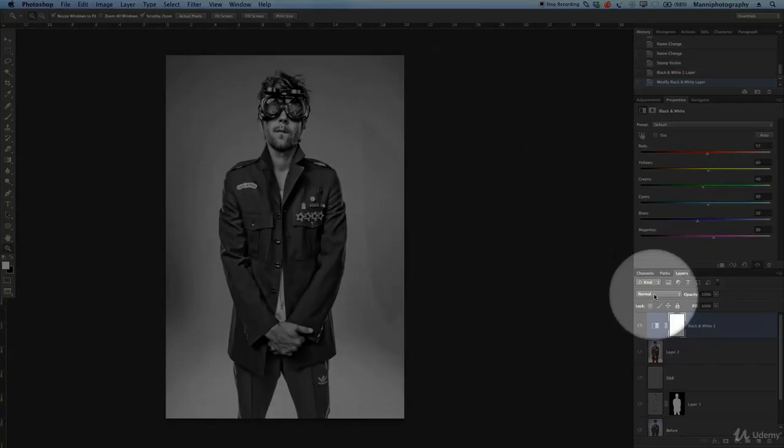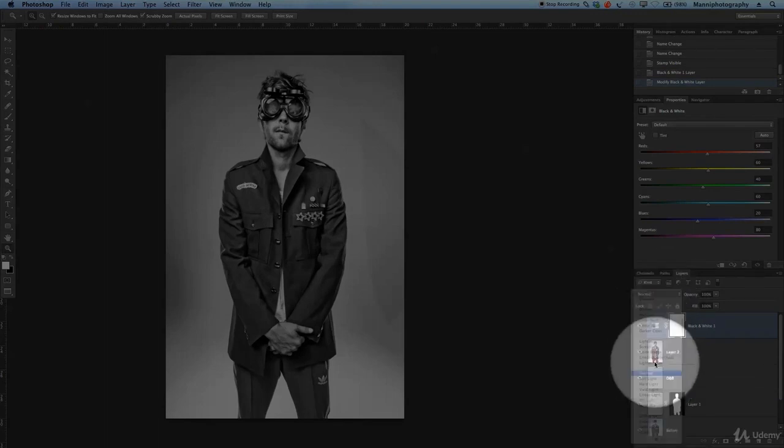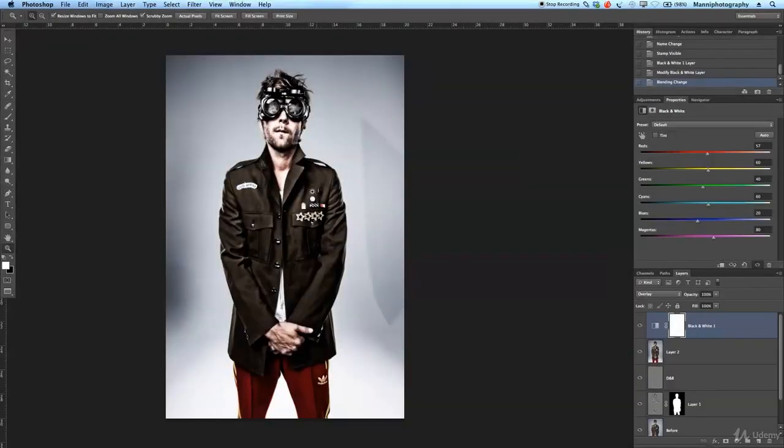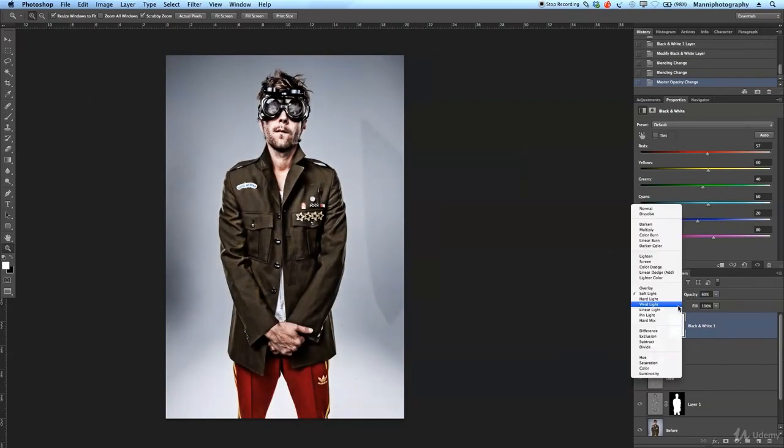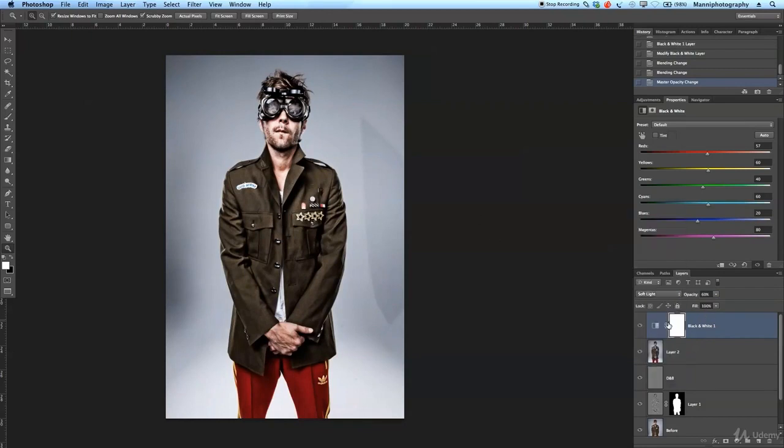The only step that I'm going to do is change my blending options here again to overlay, so we get a really hard effect on this black and white adjustment layer here. But now I'm still not too happy with the look over here, so I'm also able to take this to a soft light, so it's not that strong. And I also can take my opacity down here to say around 60%. That looks already a little bit better.